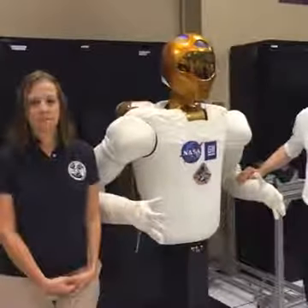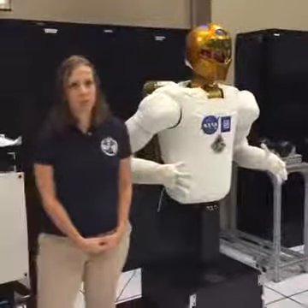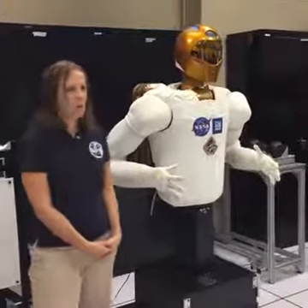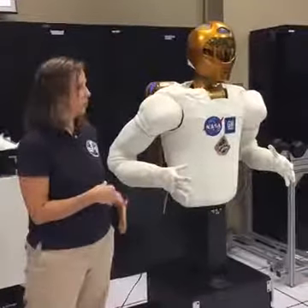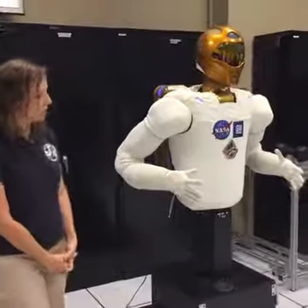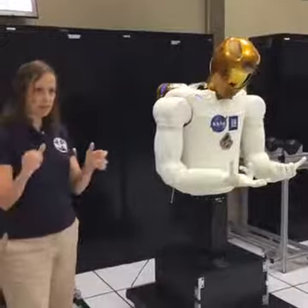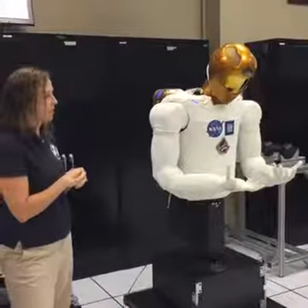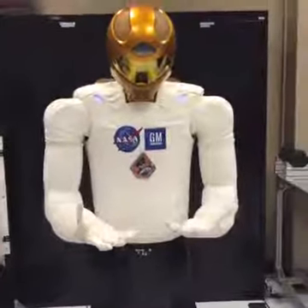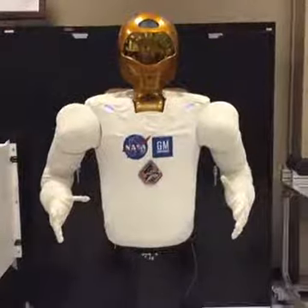People want to see another demo. We'll show you a little bit more about our dexterity — we call this one 'hand motions.' We wanted Robonaut to handle the same sorts of tools and interfaces that the space-suited crew members use. We developed our hands and fingers based on a taxonomy developed based on machinists' grasps. We're able to hit about 95% of those grasps. The fingers are able to get very close or touch in many circumstances, and the dexterity of our hands is something we're very proud of.